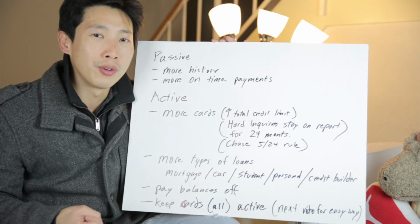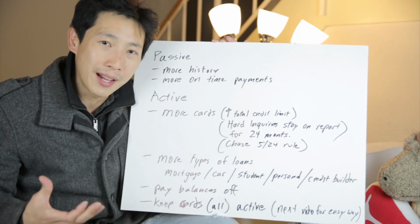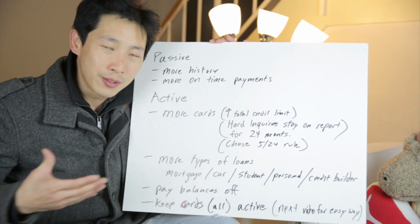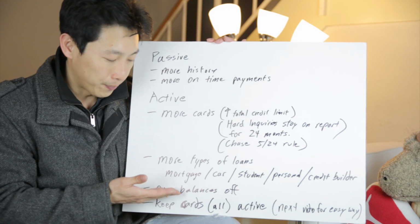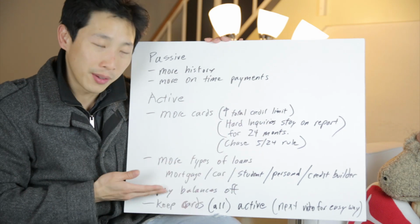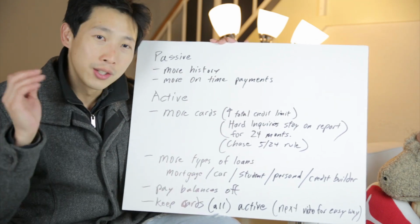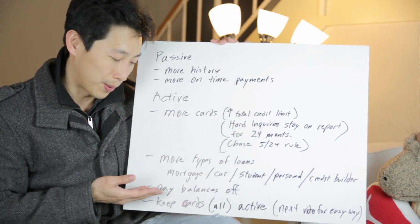If you have a credit score of above 700, you can still achieve the 700 even if you're carrying balances. If you have some balance in there, then yes, you can still have that. It may be surprising or not, but if you pay it off, it's kind of the same thing as getting more credit limit. So if you have the money to pay off your balances, whatever you owe on all your credit cards, just pop it in there, pay it all off. You'll see your credit score increase just from doing that.